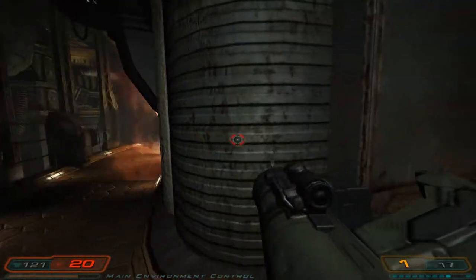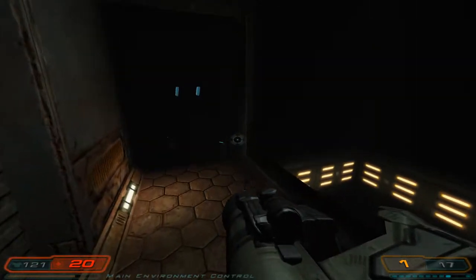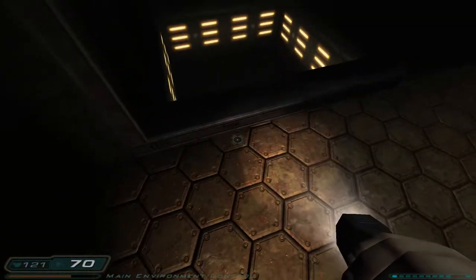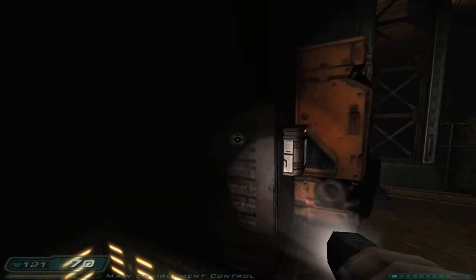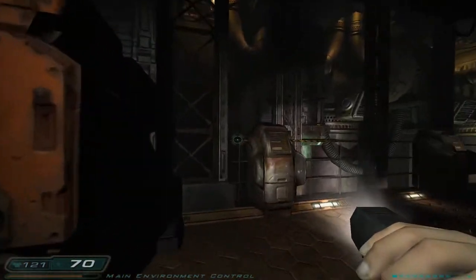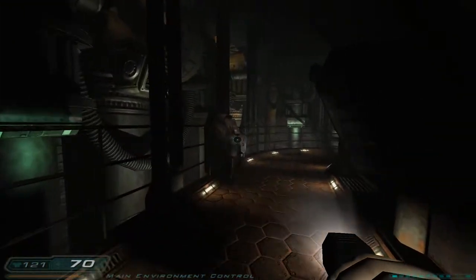Okay, we're not gonna fool around with this guy because we're just about dead. Okay, there we go. Oh, we got a med kit too, just in time. Wow, we could go back. Oh, we can't call that elevator? Yeah, no, we can't. See, that's a one-way ticket. Okay, well, can't go back for that health, but we're okay. We got a little bit of health there.